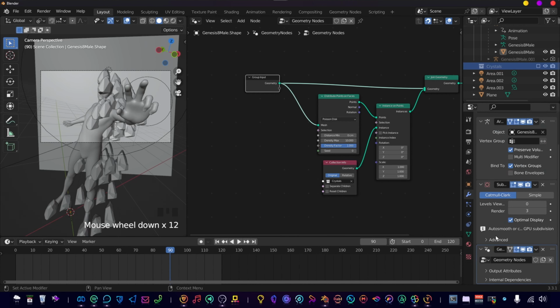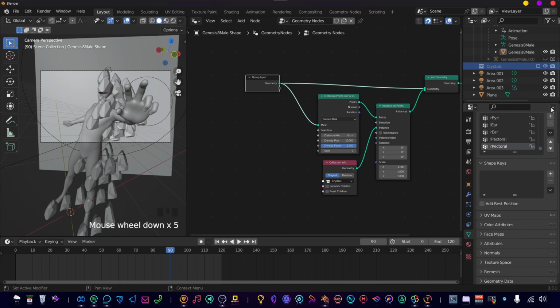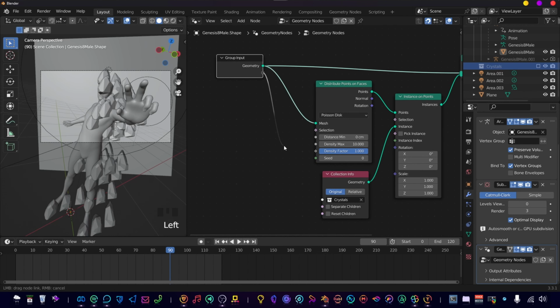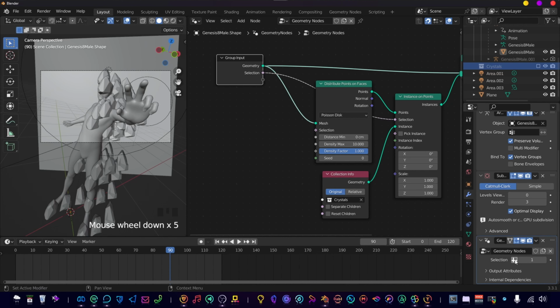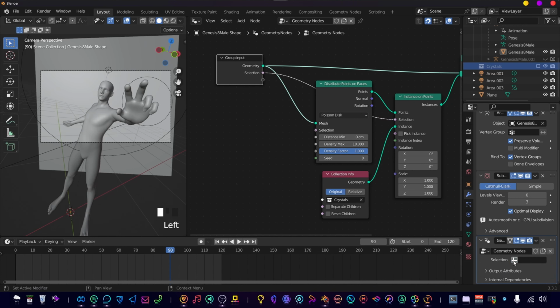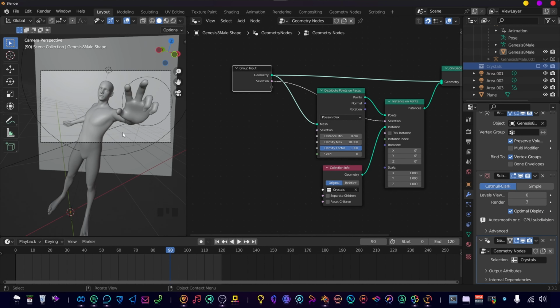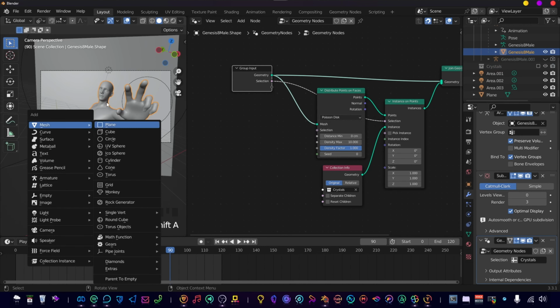So how can we do that? First of all, we need a new group. Let's rename this to crystals. And when we plug this into the selection of our instance on points, we can press on this icon here, and then we can find our crystals that we just created. And what does this do right now, you may ask?